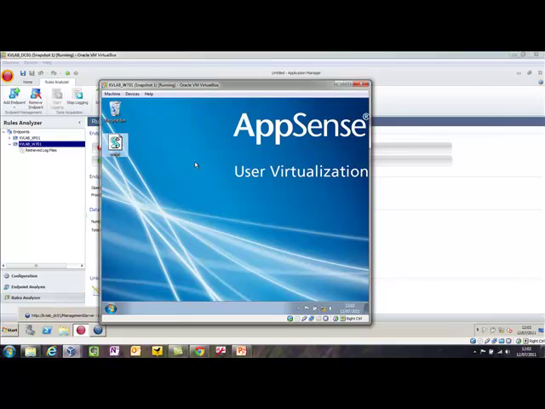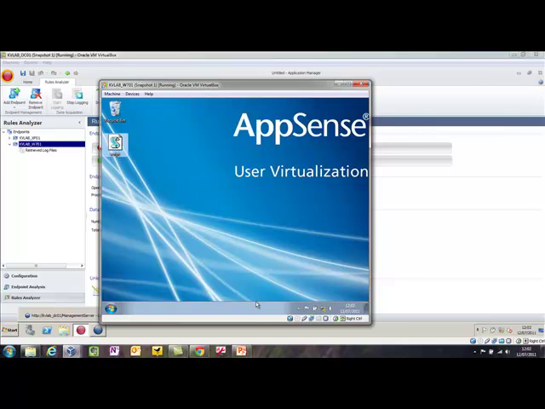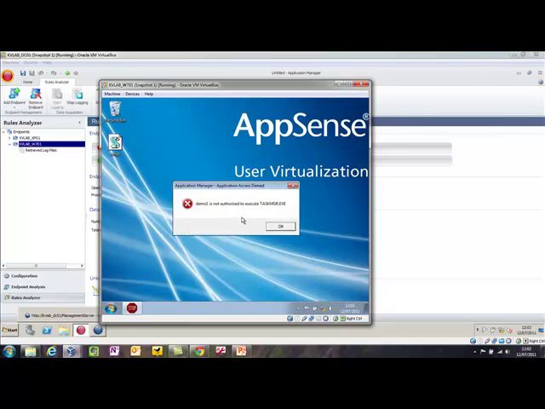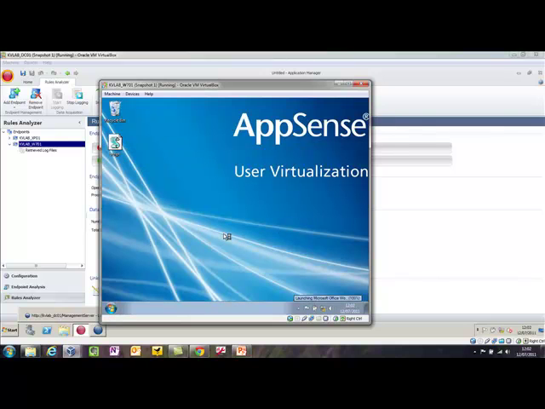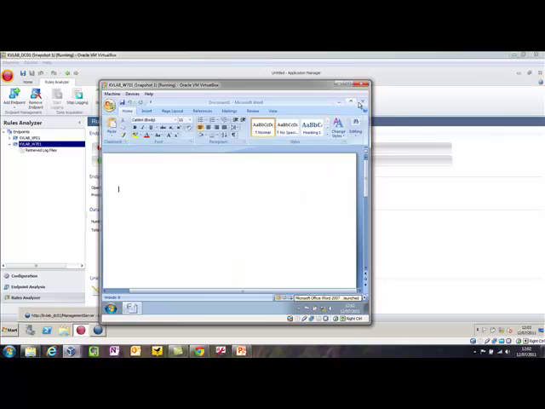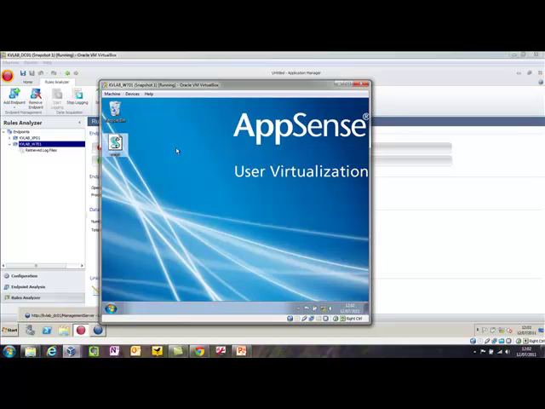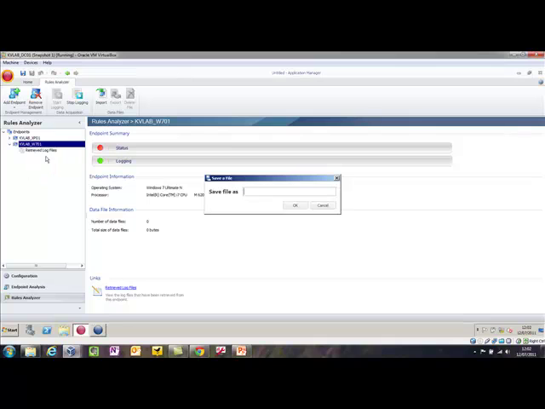So if I run my script, it will be blocked because of trusted ownership checking. If I run Task Manager, it will be blocked because it's explicitly denied, even though it's a trusted executable. And if we run Word, Word will be allowed to run. So we should be able to see these things within the Rules Analyzer log, and we can make decisions on that. Okay, so let's go back to the Rules Analyzer, and we can stop logging.